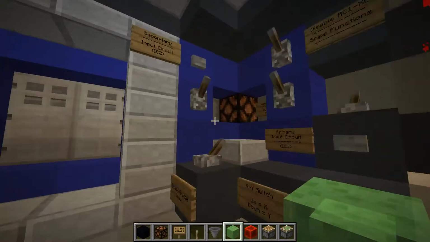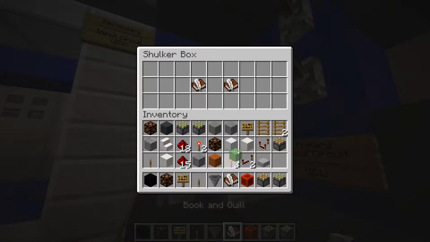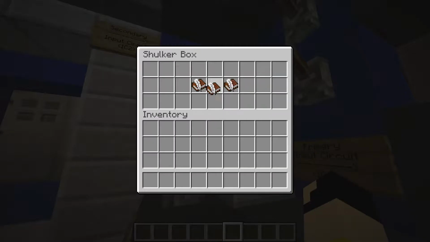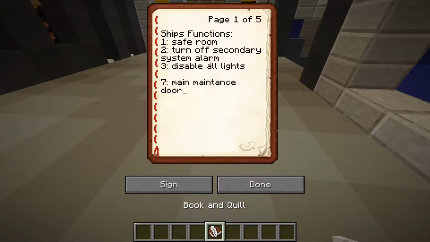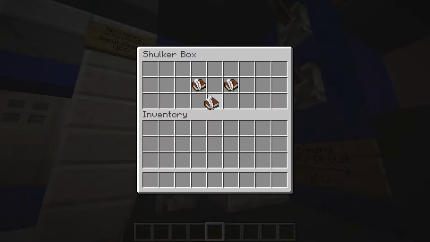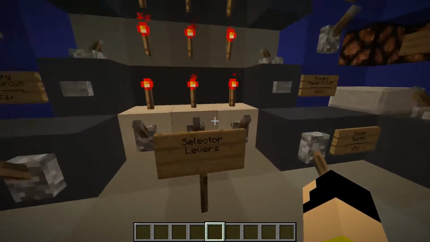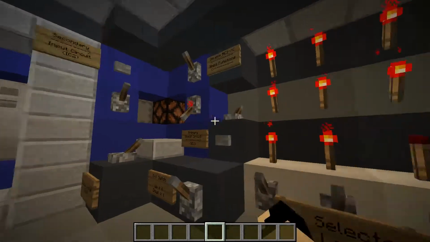So, safe room. Actually, I'm gonna clear the inventory. Safe room. That is the first one. Ship's functions.